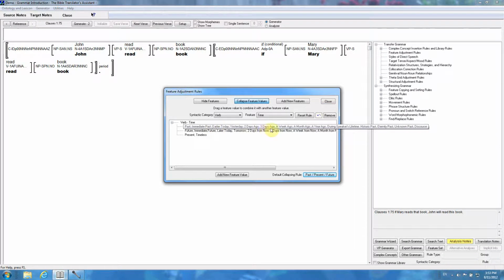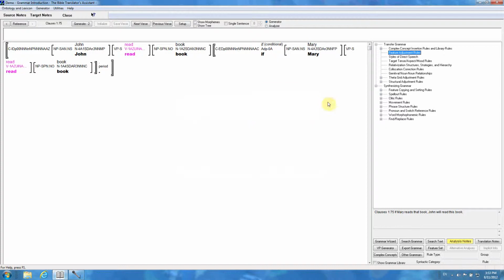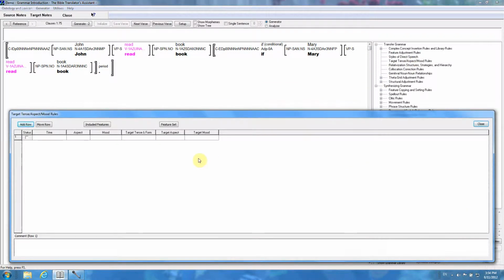So now all of the various degrees of past tense have been collapsed to a new value called past, and all of the degrees of future tense have been collapsed to a new value called future, and timeless has been combined with present. And now we're ready to look at our target tense aspect mood rules. Here we see the exact same dialogue that we saw earlier when we looked at the styles of direct speech.